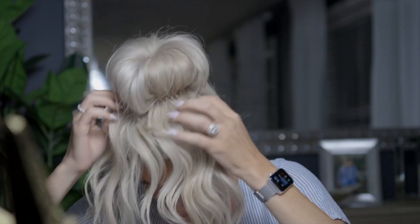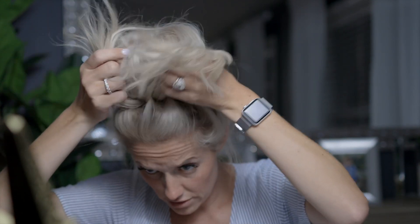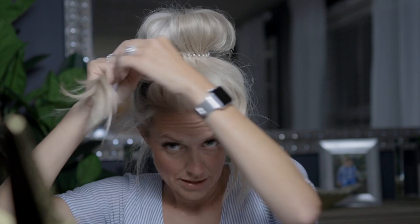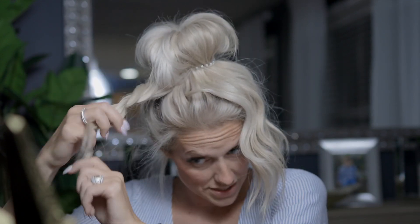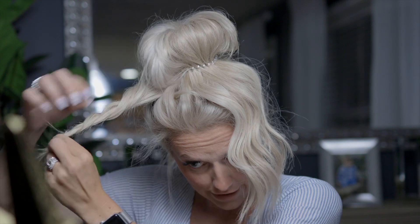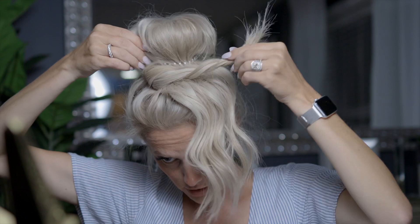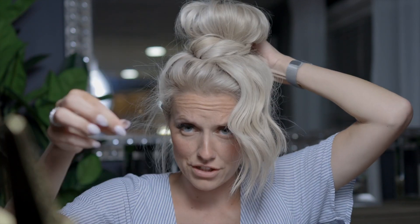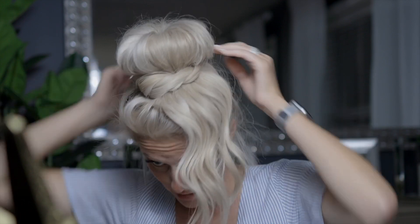I take all the hair around it and pull it forward, then separate it into two different spots — one right here, one right here. I take the hair and separate it into two, twist the two sections over each other, then grab and pull each of the twists to make them bigger. Then I take this piece and bring it around the front, covering up that clear elastic. I take one of my bobby pins — I like to use the curved ones — and put it in the back to hold that piece of hair in place.